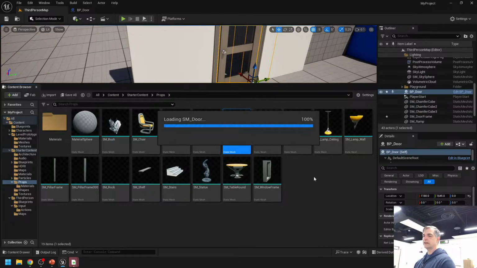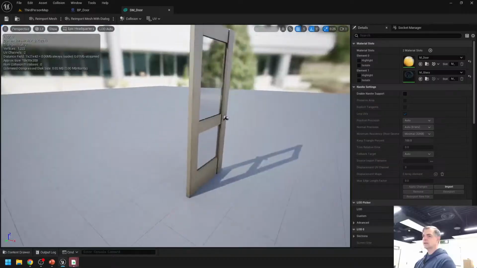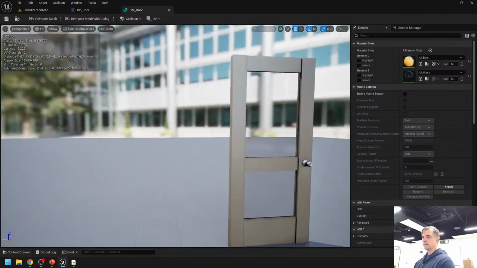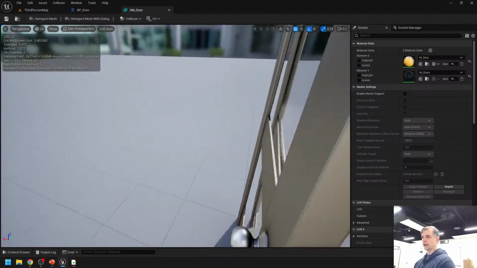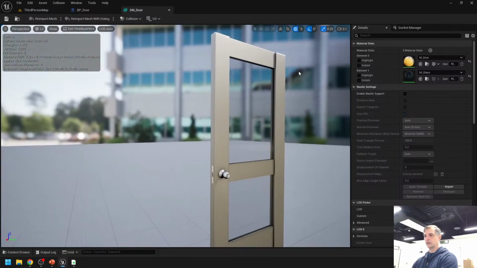When you do, it'll pull up another editor, a new type of editor, which is a static mesh editor. Again, the camera might be too fast. You can always change the camera speed if you want to zoom around there again by looking at the door. This is what your door looks like, and it's specifically to look at what a static mesh looks like. It's almost like a preview, if you will, or a kind of a stage just for the door, so we can look at what it looks like, okay? Which is pretty cool.